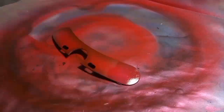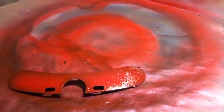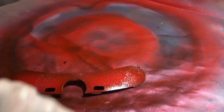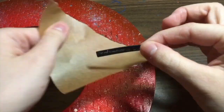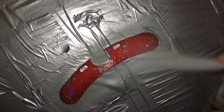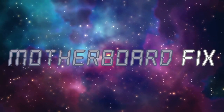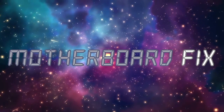To do the glitter stripes, I used 4 different sizes of holographic glitter, and to adhere it, I used gloss sealant. I reapply the Professional Series sticker and seal everything with gloss clear coat for the last time. That's it for the repainting and modding! Let's take care of the motherboard now, and then we can put this robot back together.